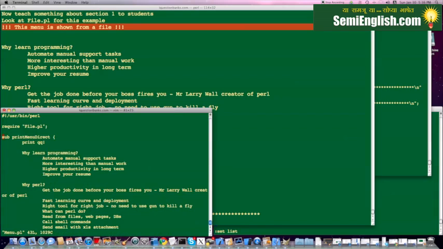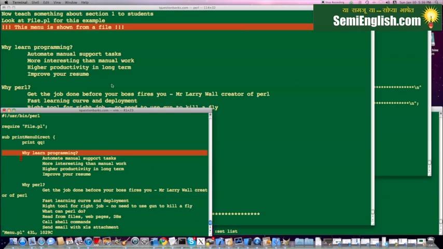Menu.pl, print direct menu. You'll see that these are the Perl statements, and this is what is coming to the output. This is the constant text, or I sometimes call it data. It has nothing to do with the Perl syntax itself. It's just a constant string.